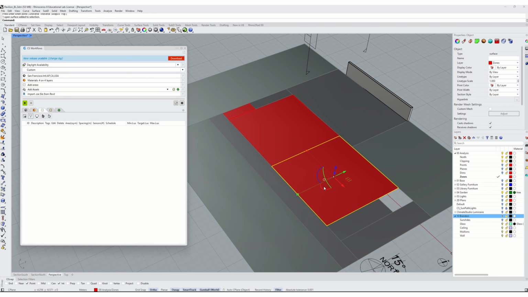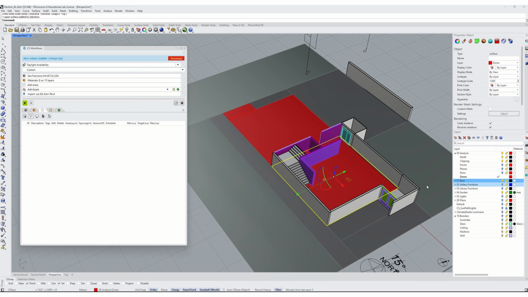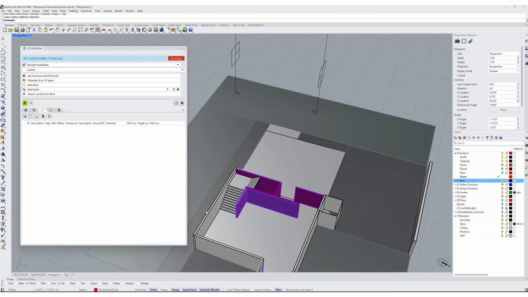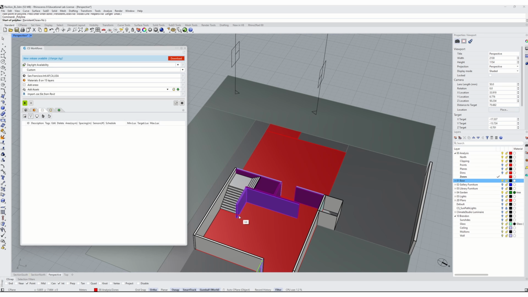So for this zone here, I actually want to define it based on this geometry.